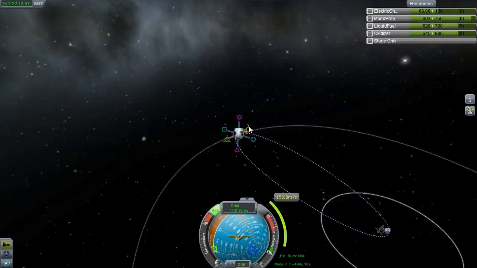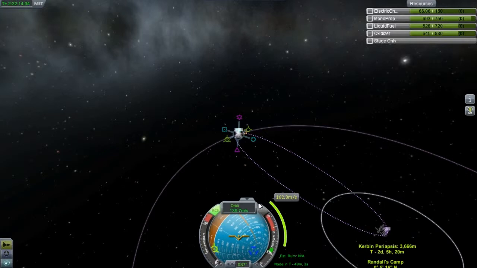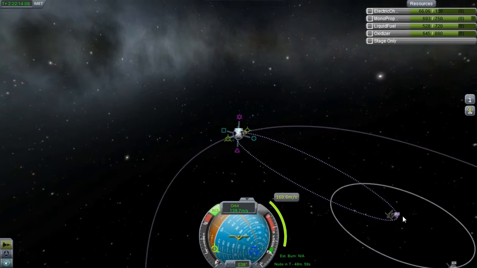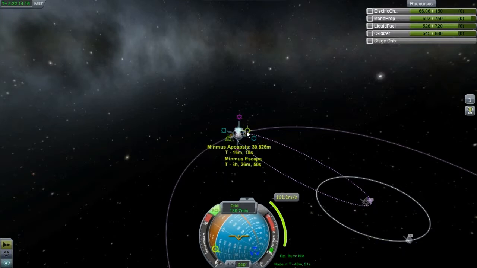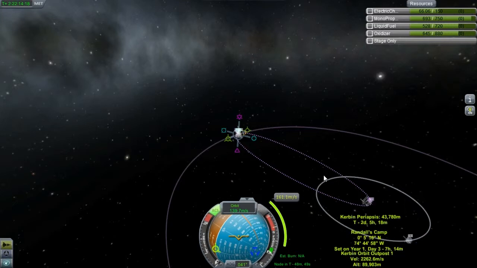200,000 meters. 100,000 meters just wants to bring us into the upper atmosphere. Oh, 3,000, that's probably not what we want. Perhaps 62, 57, 45, we'll go for about 40 I reckon, 43.